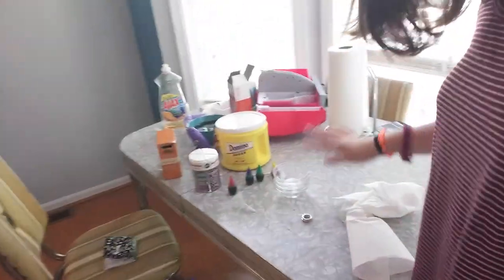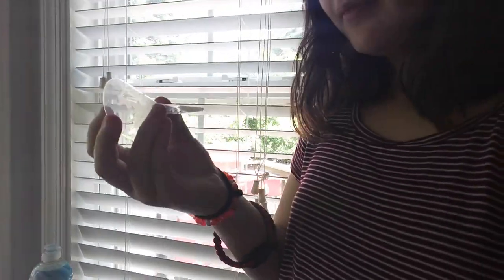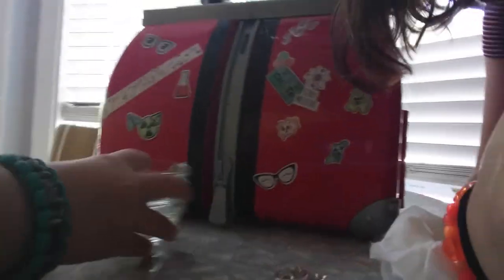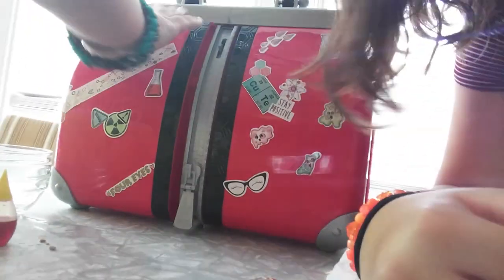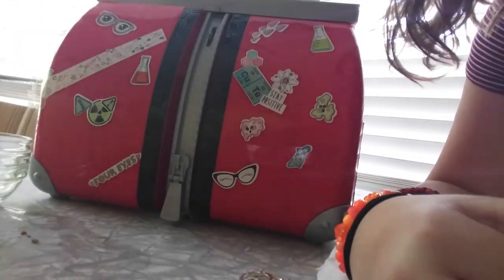This is us about halfway through our cleanup. This is what the kit looks like without all the stickers on it. The kit is just red, and it says Project MC Square right here. I just put all these stickers on it because I wanted to. They came with it.